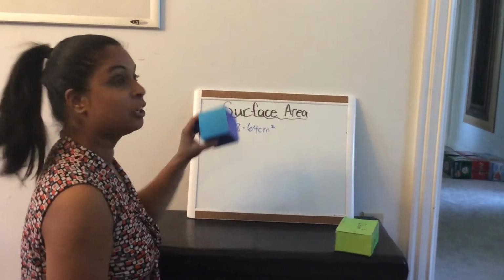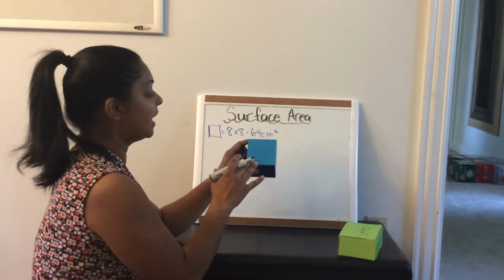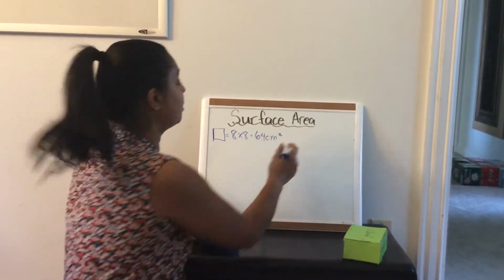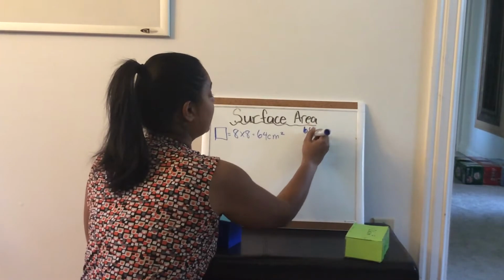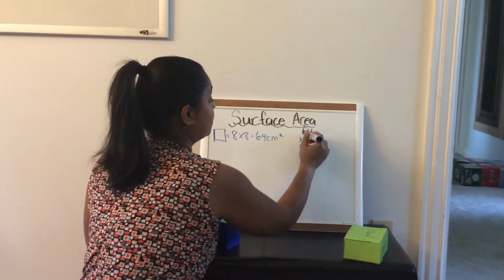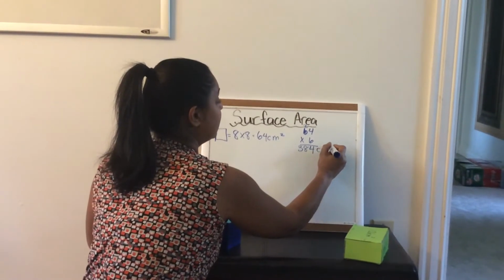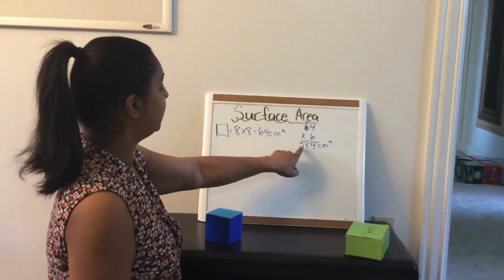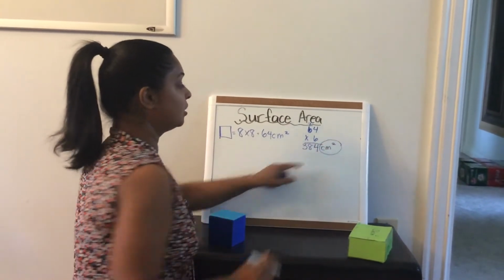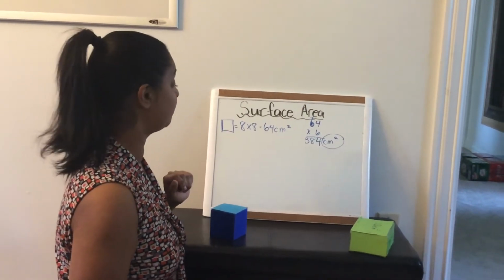Now again, the cube is kind of an easier one to do because once I know the area of one of these squares, I know that there's 6 altogether, so I just do a little math and multiply it by 6. So 6 times 64 is 384, for a total surface area of 384 centimeters squared. So remember centimeters squared for area. This is different from volume.